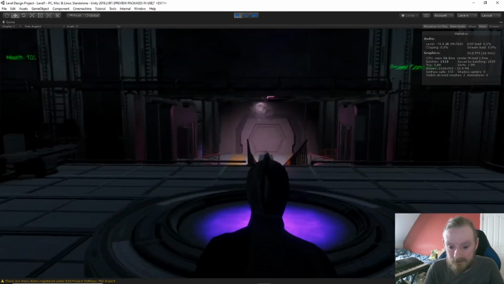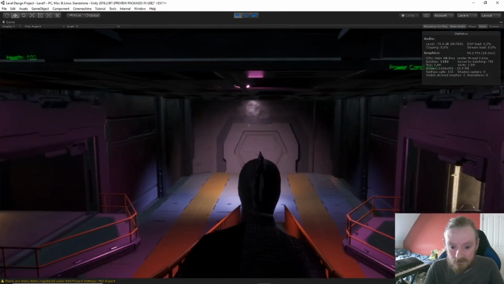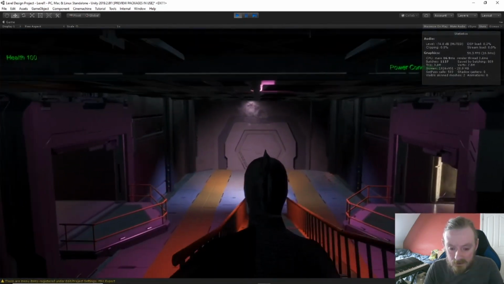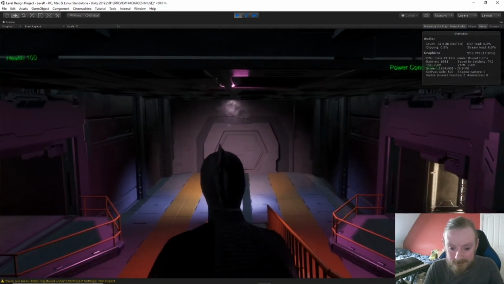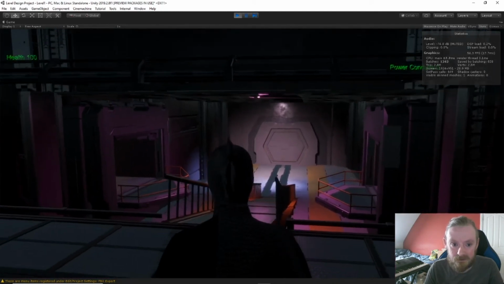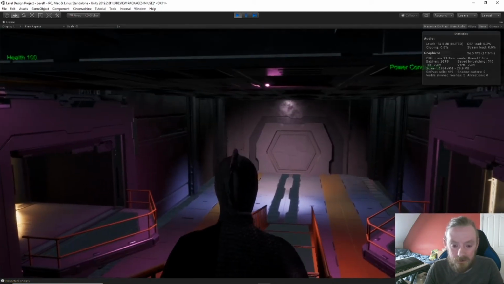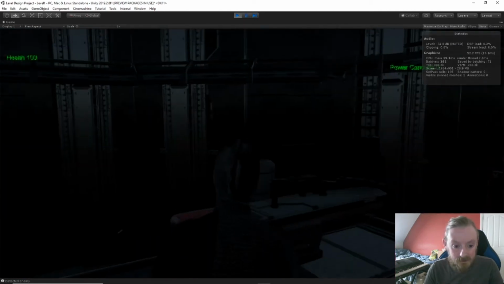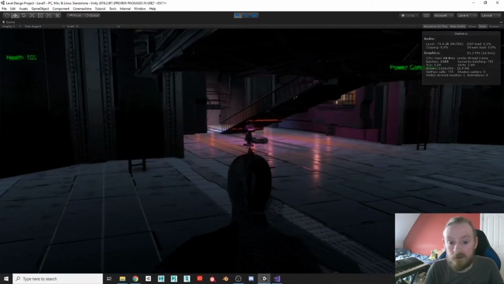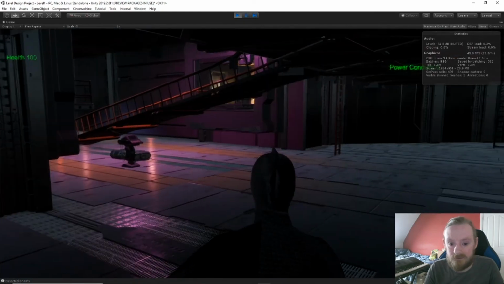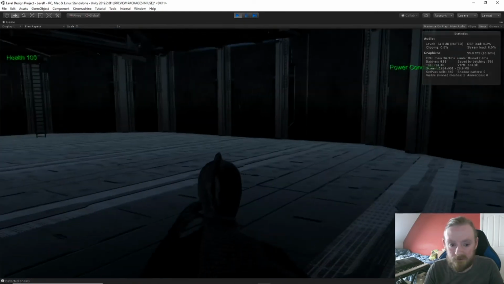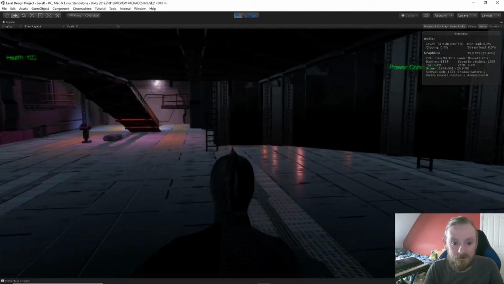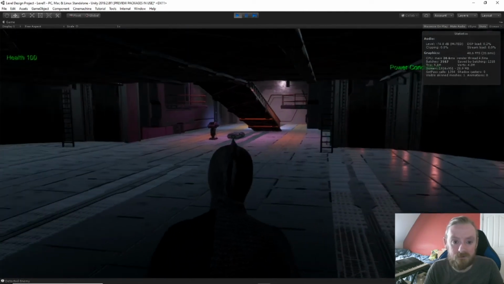Yeah, his movement speed is still quite low. Still having an issue here. Don't know why. Unless he's colliding with the top. I'll have to have a look at the, just jump down. Yeah, there seems to be collider issues in a lot of places. I can't run under this. Is his collider too big? Oh no, I've got stuck.